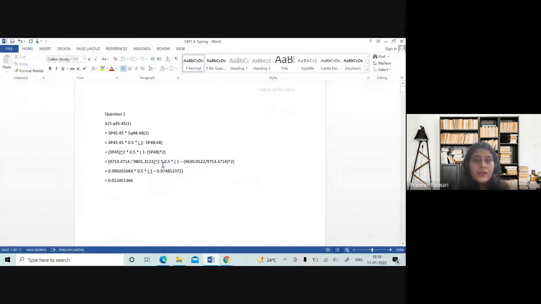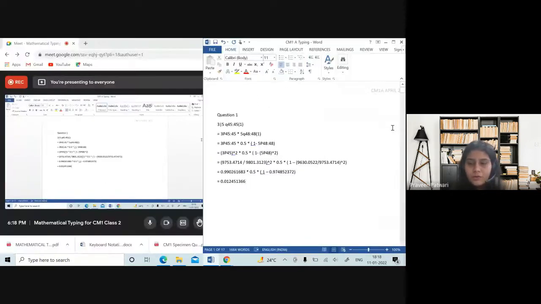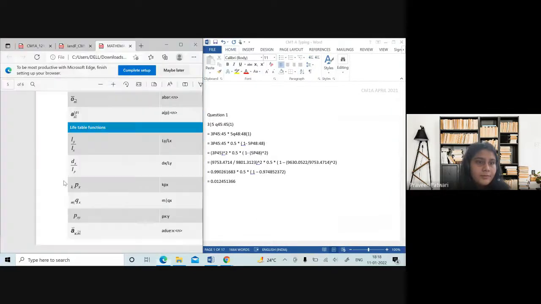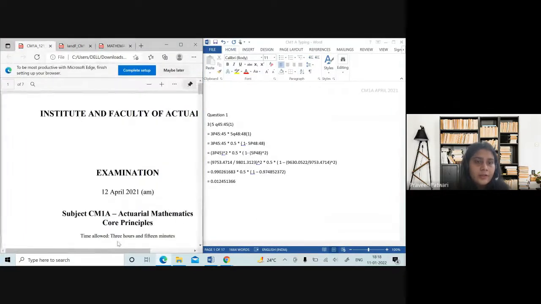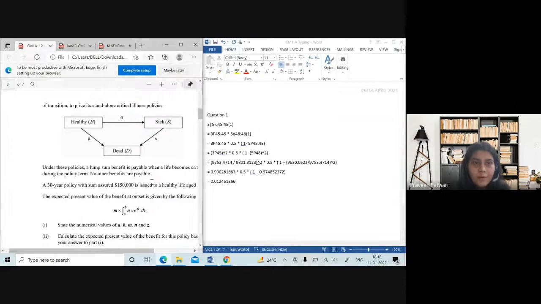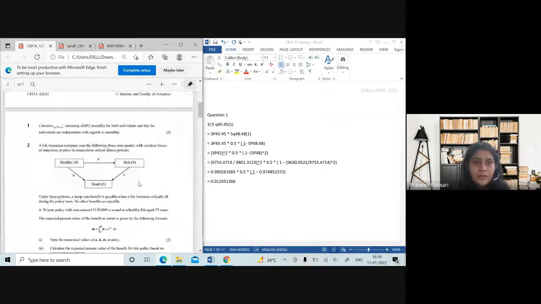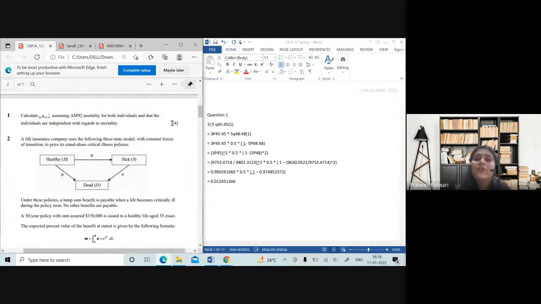Okay, so as you all can see, I will also just open the question paper alongside so that we can go on seeing how many marks and how much working is being shown. So this question was for 4 marks. So obviously for 4 marks, you have to show a minimum of 5 steps. Minimum of 5 steps have to be shown for 4 marks.